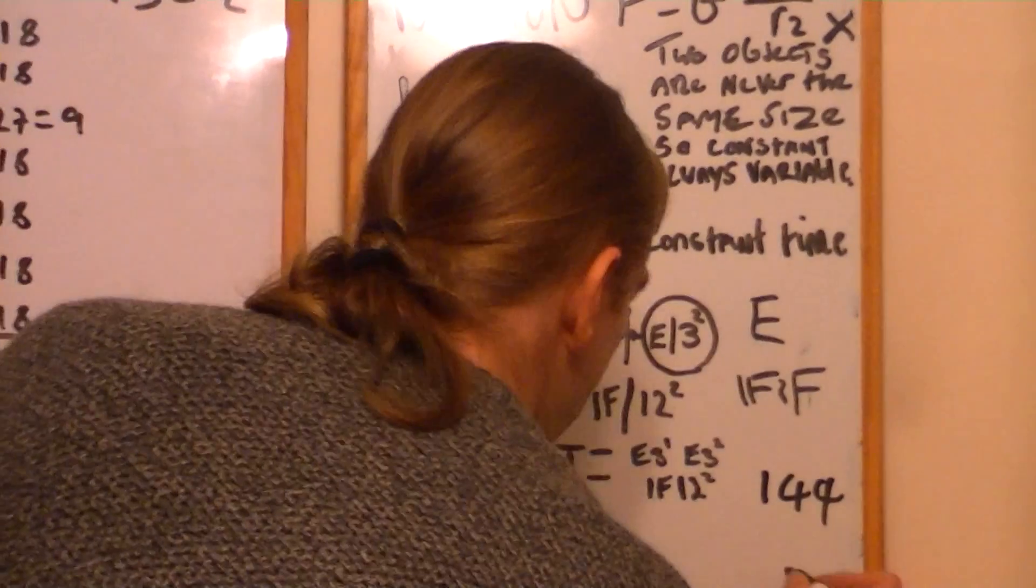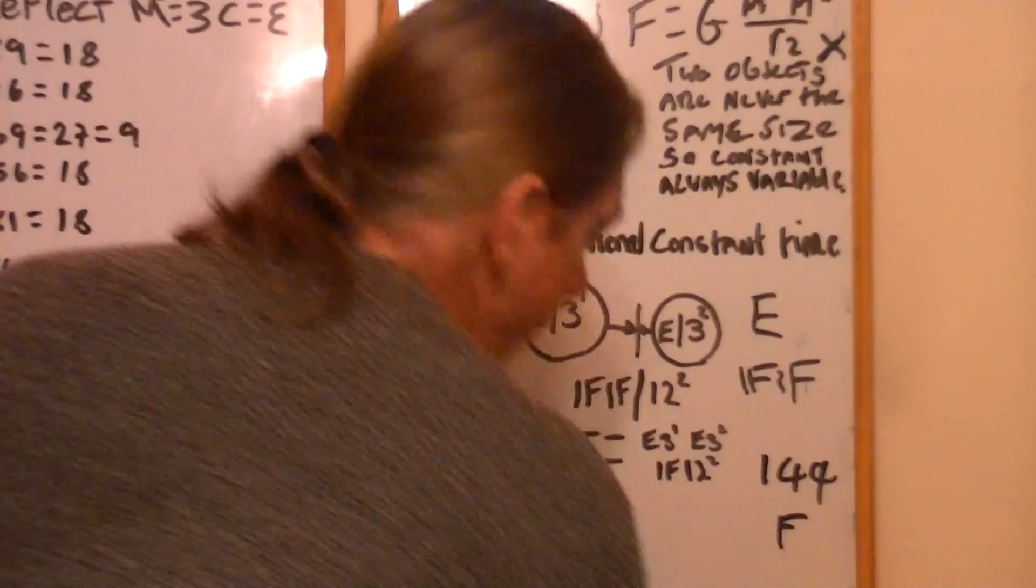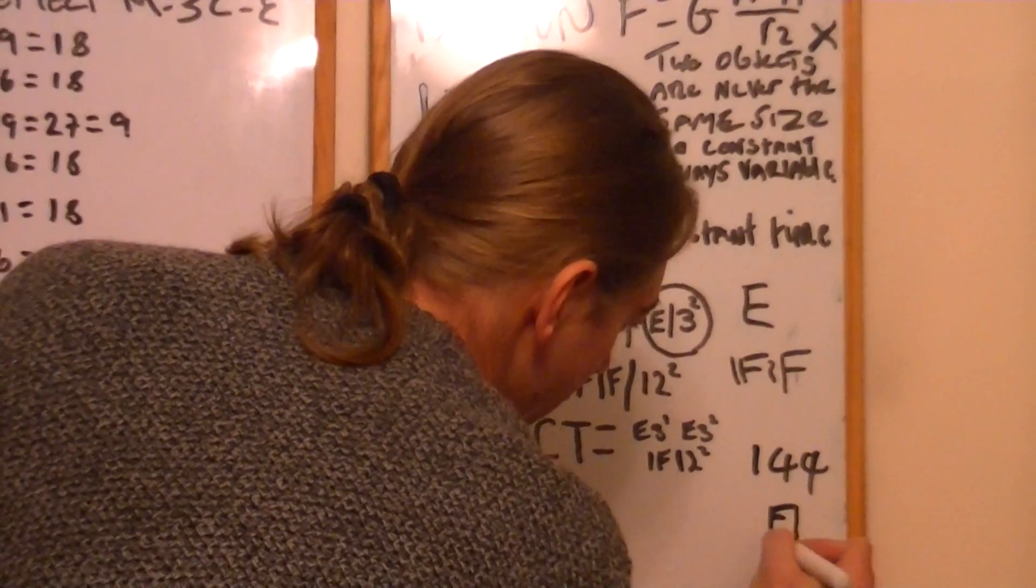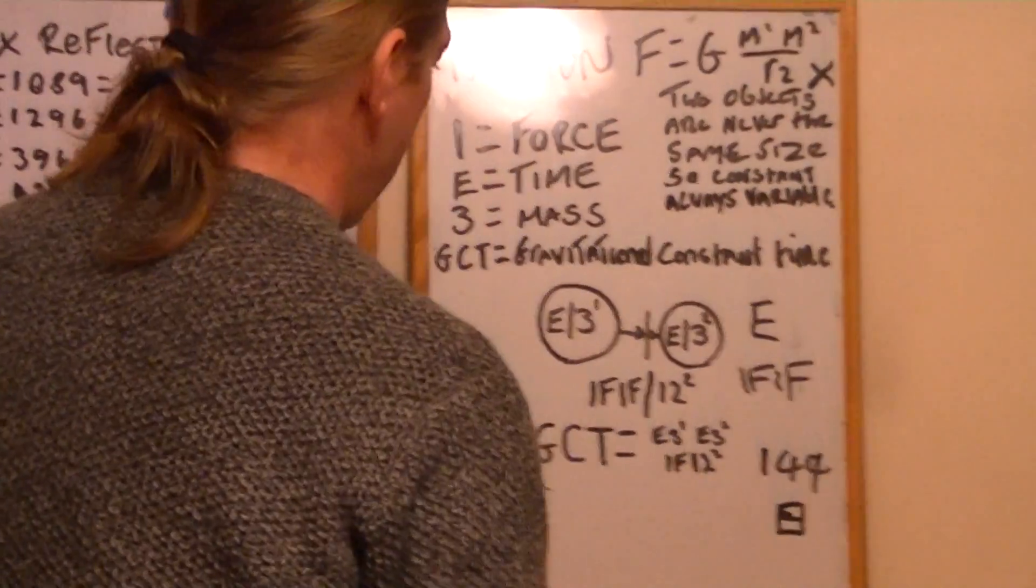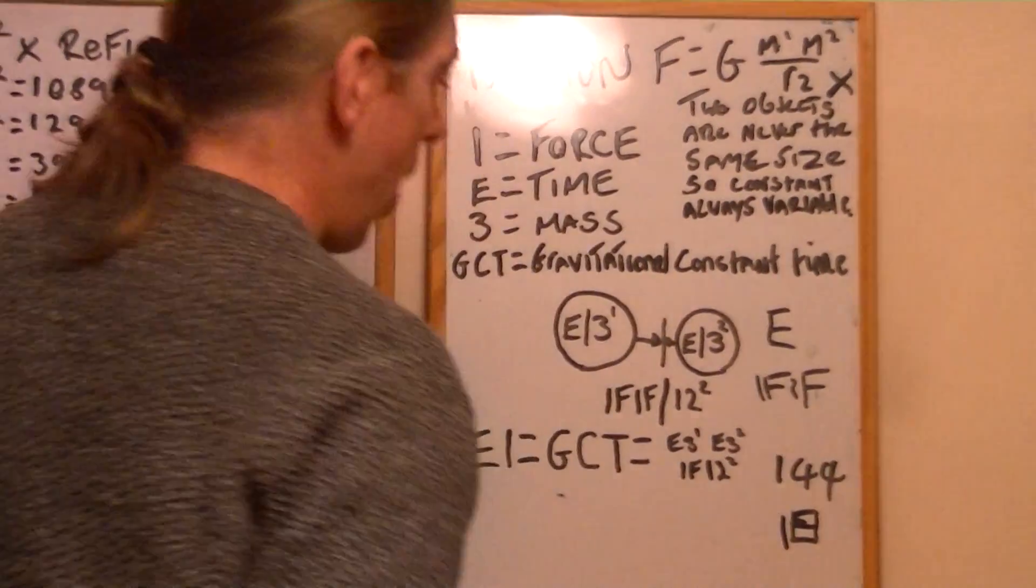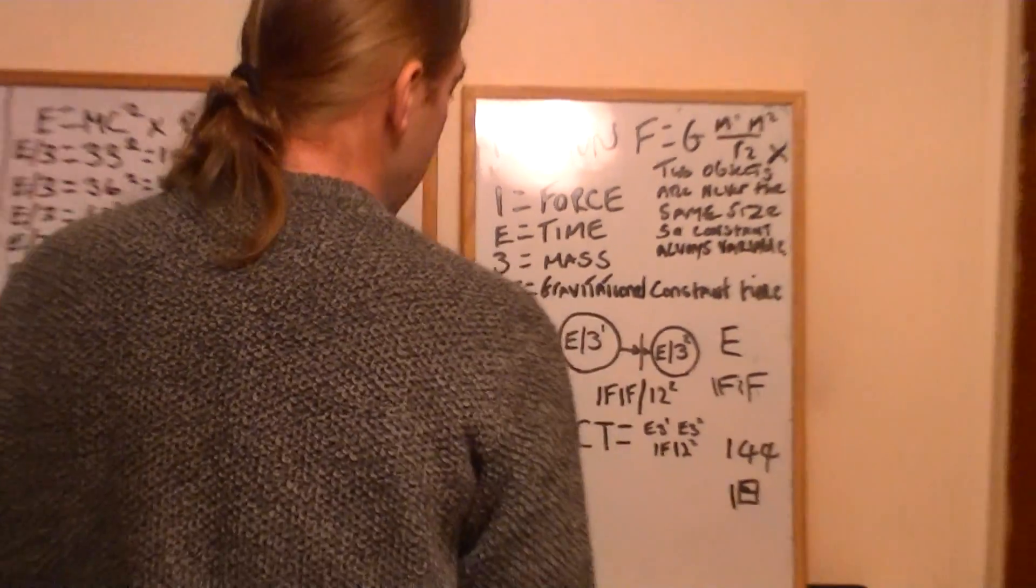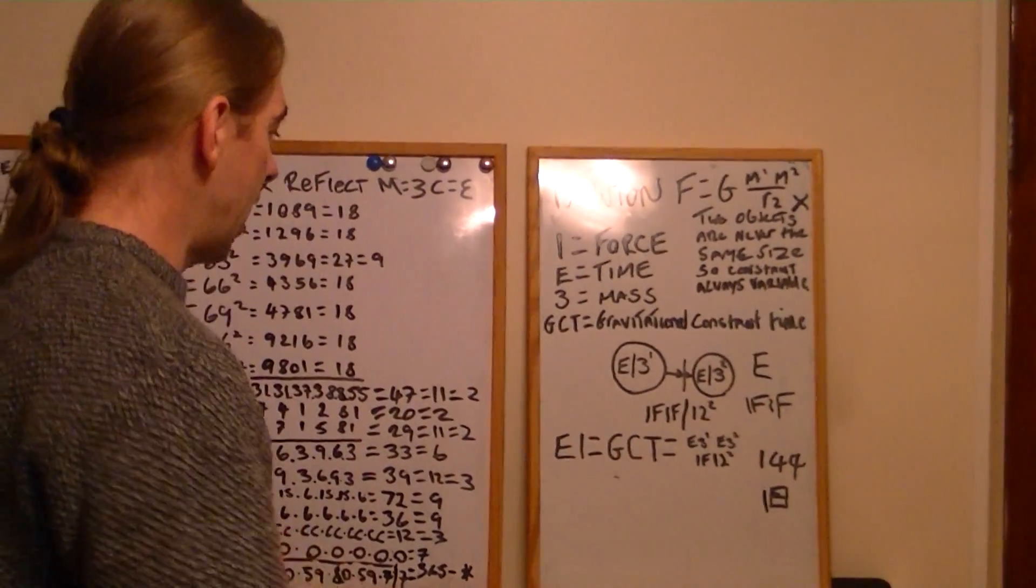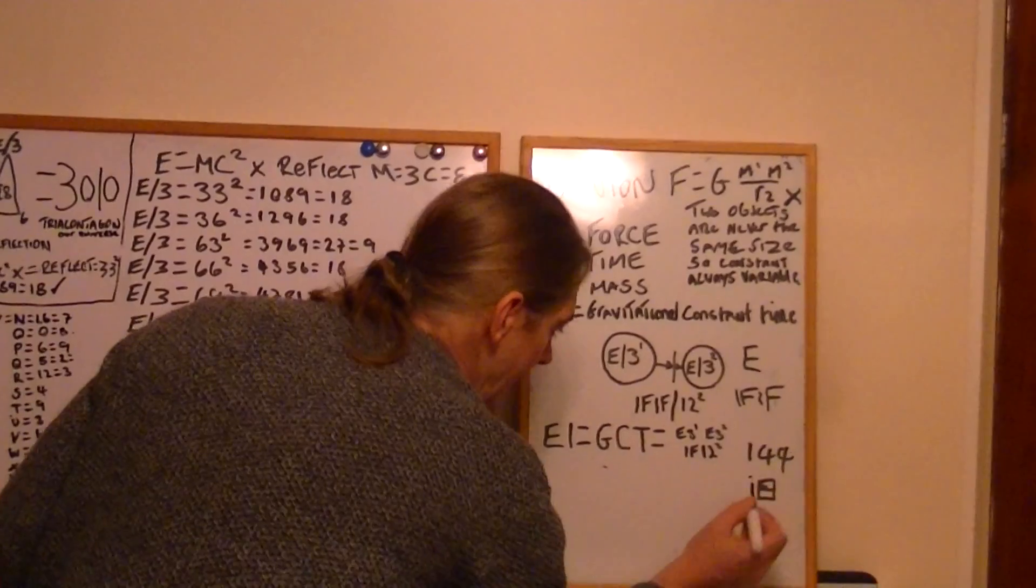And we take if and put it in reflection. So, here's an F, turn it around, and you'll find you get one of those, an 8. Reflect the 1, get a 1. So, you get 18. 18, as we know, is essential. It's actually I8.